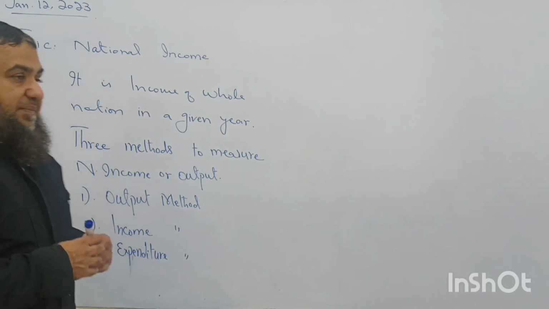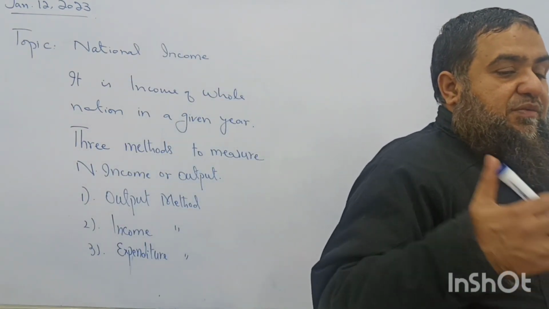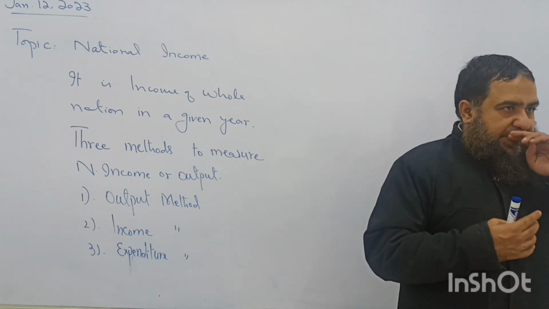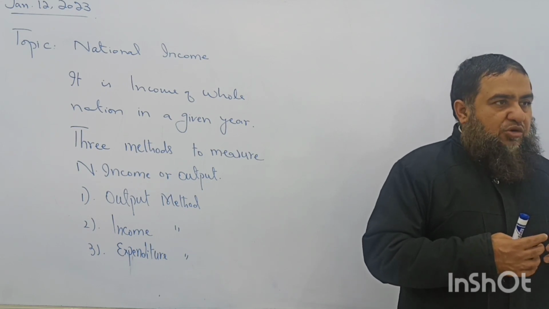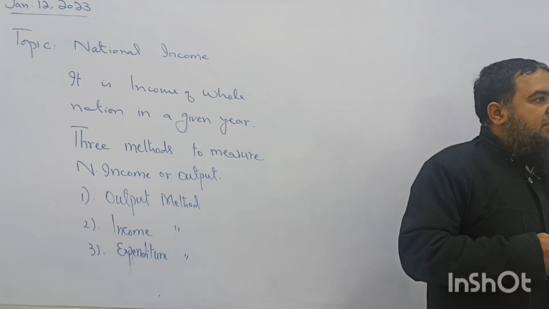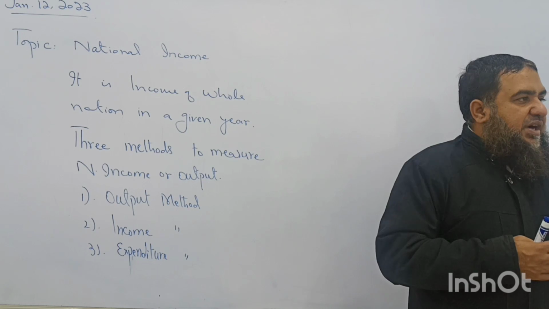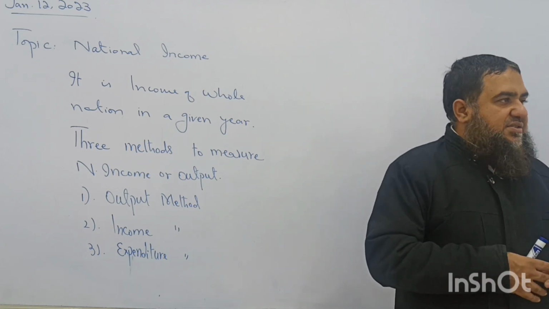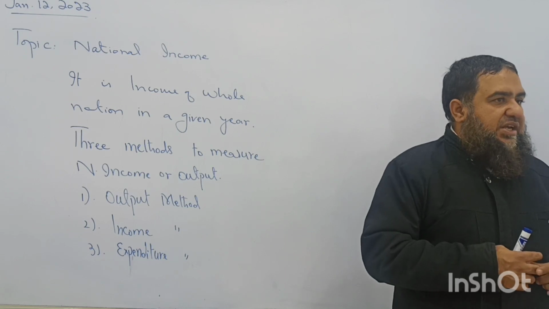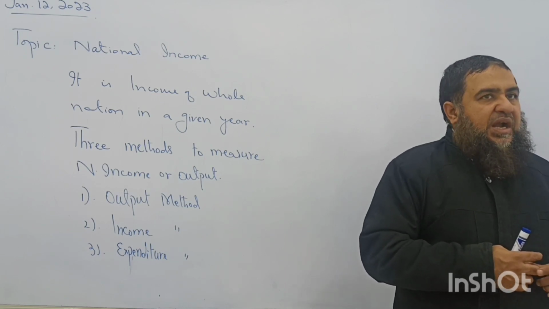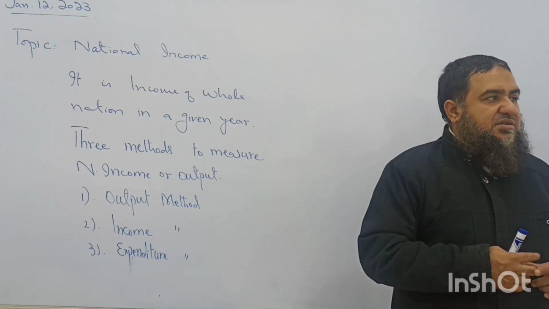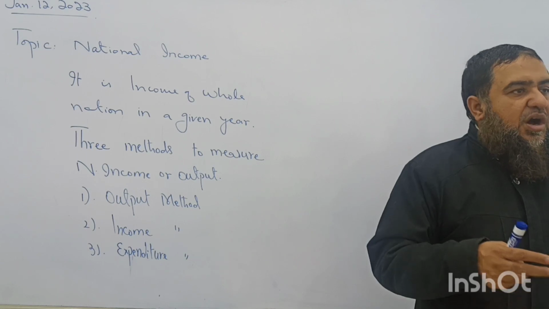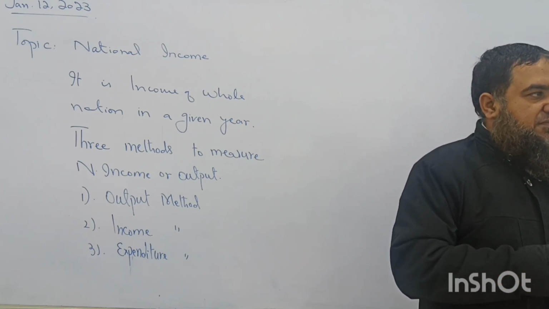For example, say a country has produced output. One firm or many firms have produced leather garments. If we measure the value of those leather garments, that is the output method. We have measured the output produced by all those firms. Now, whatever output is produced, its income is divided among the factors of production. The workers in those factories get wages and salaries. The landowner or factory owner gets the rent of that land or factory. If capital is borrowed, the capital lender gets interest, and the rest is the profit of the entrepreneur. So if we add up all the incomes generated in that firm, or we measure the value of the total output, we will reach the same figure.